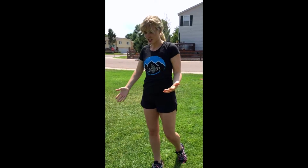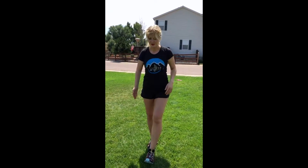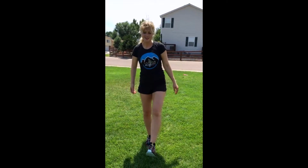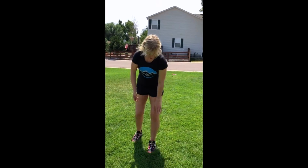The next one may require a little bit of balance, but it's just taking a walking step forward, soften your knee, try to go down toward the floor, and warm yourself up. So if you start down a little bit lower, you can work your way until you go down all the way to the floor, or ground in this instance. So just a couple of these where you're making sure you're warming up your hamstring. Just make sure that you don't lock out your knee, or that might put a little bit of strain onto your hamstring. You just want to warm up your glute and hamstring muscles and get everything going.